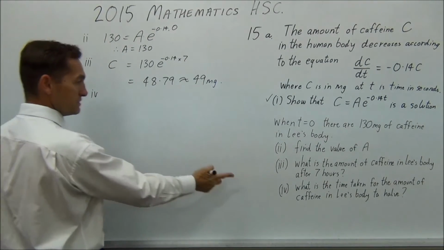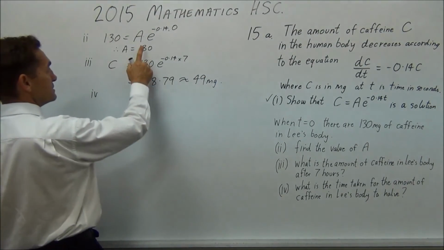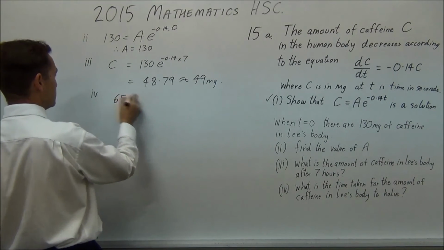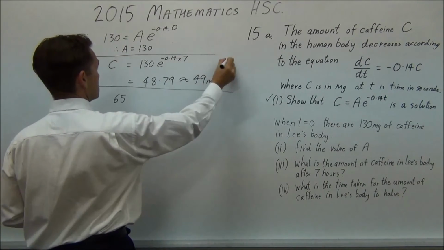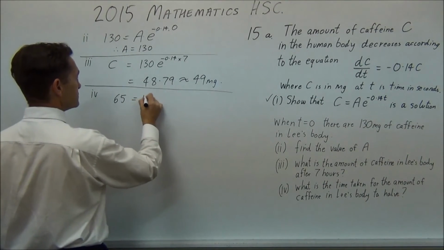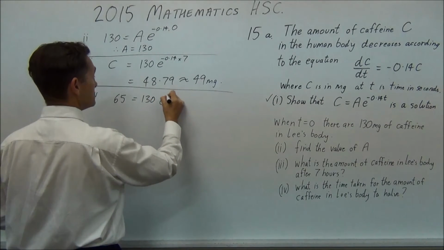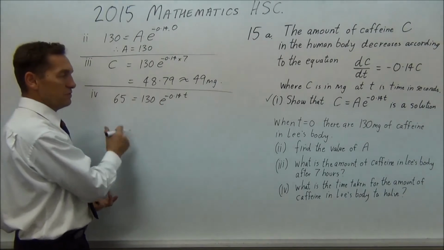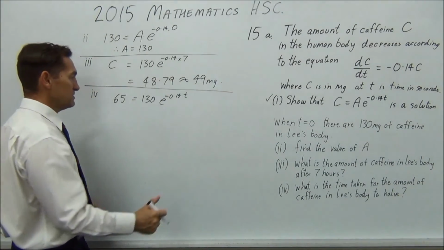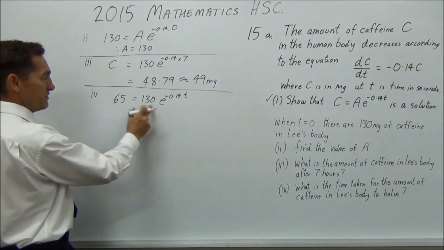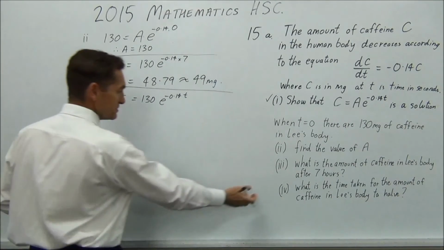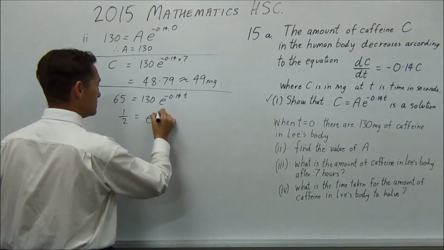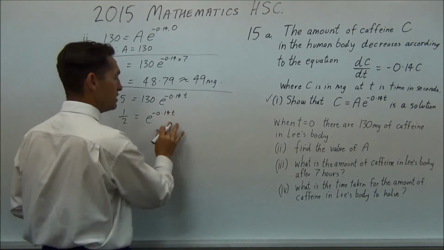So we know that this is going to halve. We're going to start off with 130 and we're going to halve it. So half of 130 is 65. I'll put a line there so I can see them separated. 65 equals 130 e to the minus 0.14 multiplied by t. So you just got to solve that, find out what t is. Should be pretty straightforward. Divide 65 by 130 and you get a half because it is going to halve. So you can actually start with a half equals e to the minus 0.14 t if you're alert.